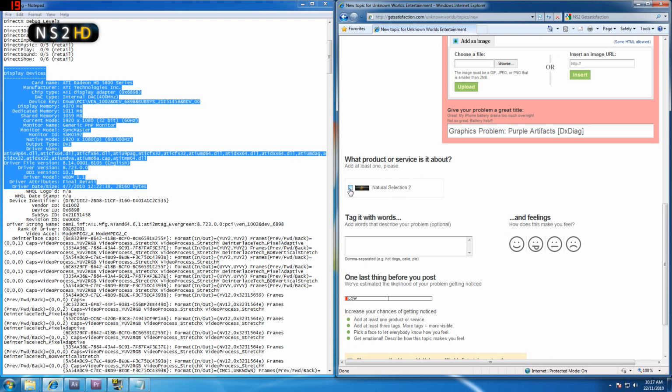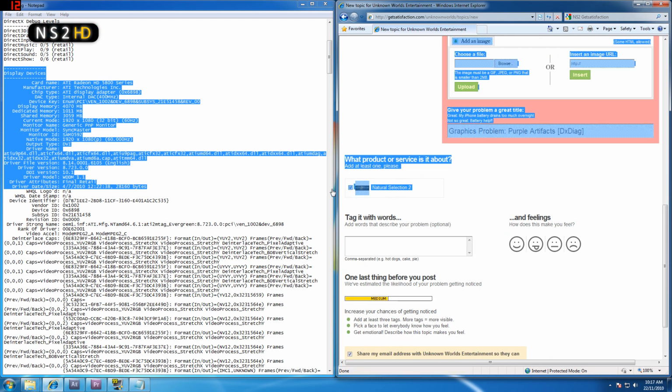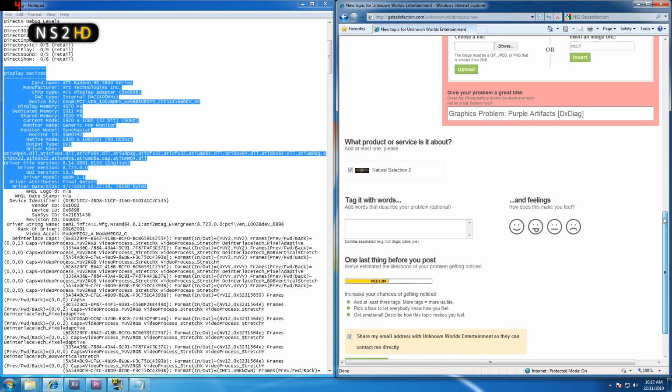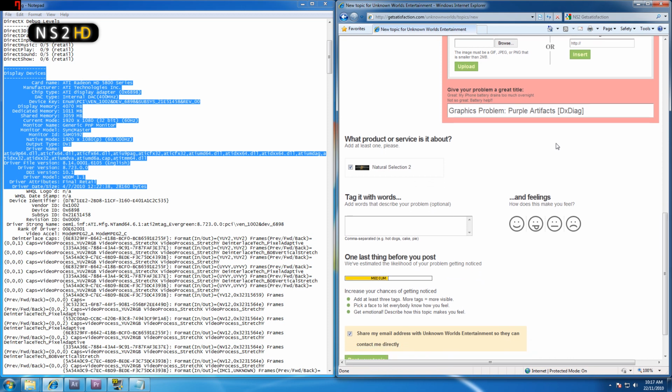Alright, so we've got a title and our explanation. Now you must select Natural Selection 2 in the What Product or Service Is It About box. That's very important, and it basically directs this problem to the Unknown Worlds team. Now there's a couple of other pieces of information that might seem silly, but they do help sort through problems.